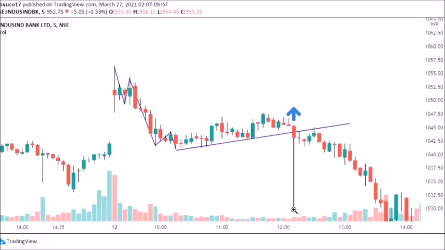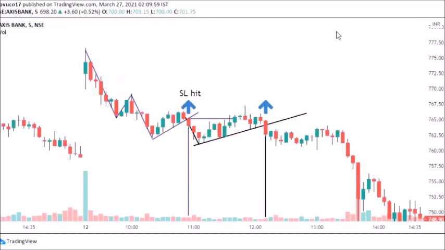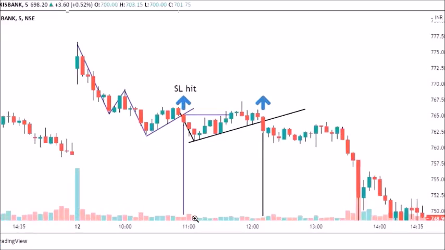So here, breakdown along with volume confirmation, and you can see after this the stock fell drastically. Here it is high, low, lower high, lower low, again lower high, lower low. But before that, if you draw the trend line over here, this will be the breakdown candle. Again, volume is equal, previous candle and this candle.